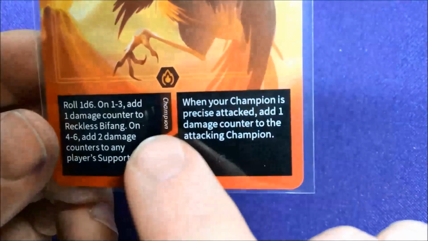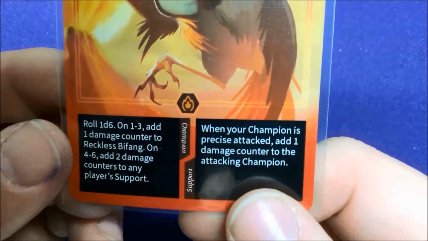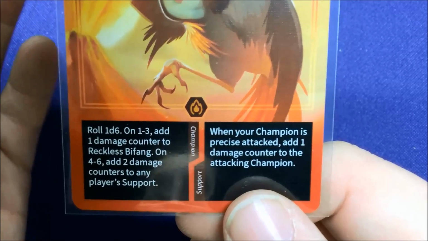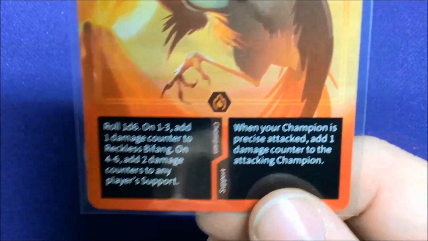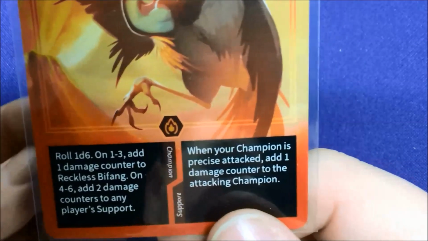But now they have a champion and support ability. So every single hero card has both of the effects. And they're varying from card to card, from class, or from element to element, I guess would be the correct term.